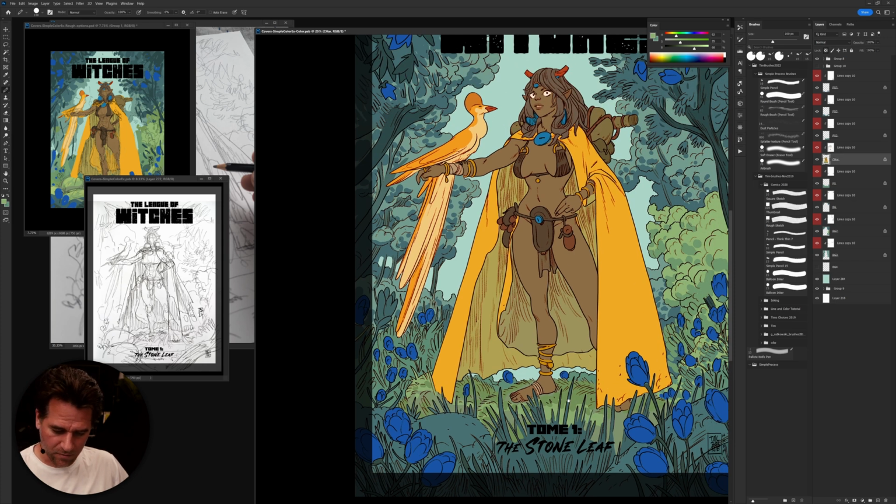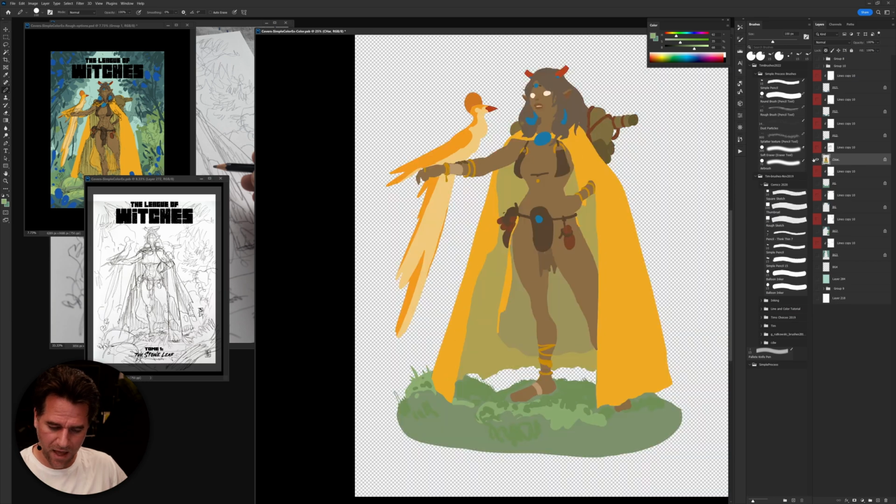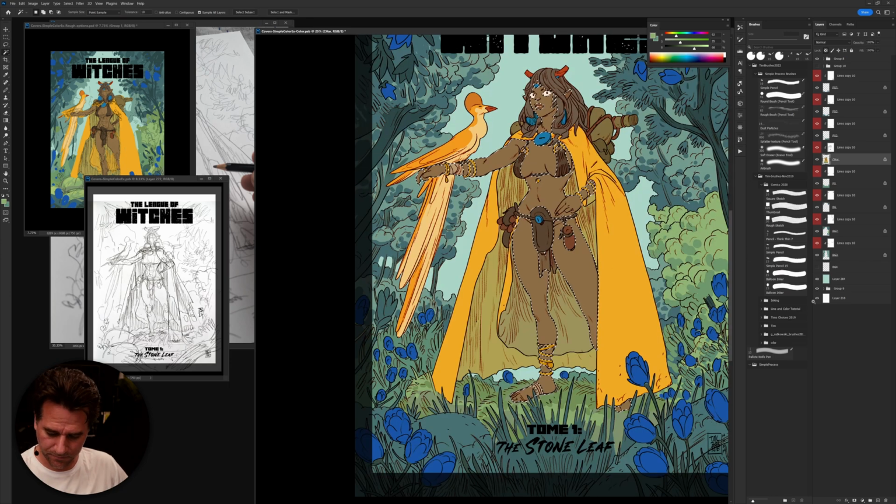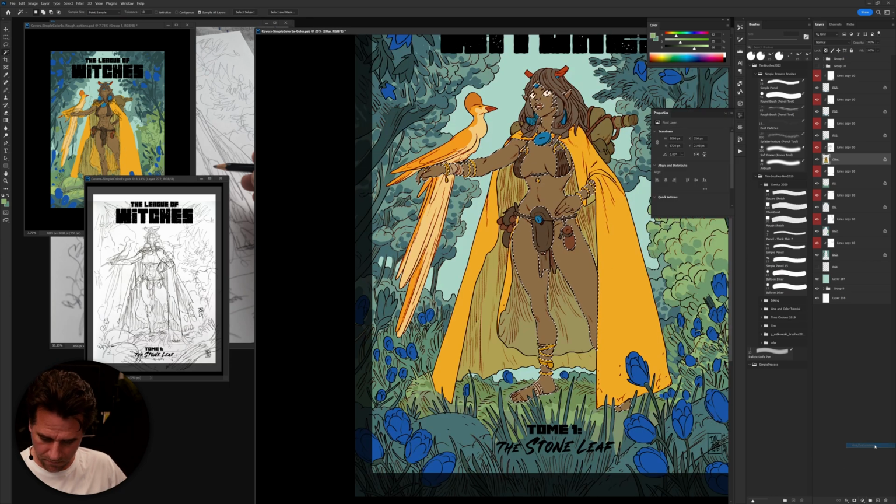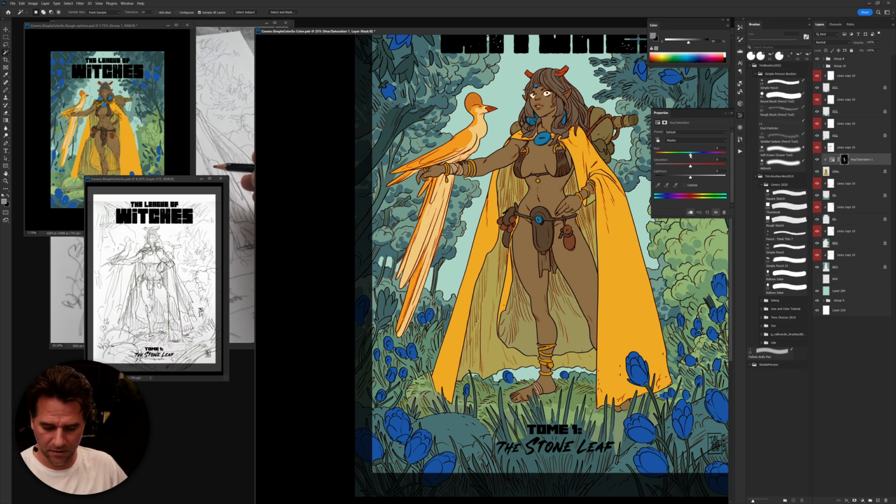And one thing that's worth looking at at this stage is adjusting a couple of things that are often a little bit tricky, that can often get out of whack. One is the hair color and the skin color. So I'm going to select wand and turn off contiguous, because this means everything with that tonality, everything with that skin color, gets selected. And here we can really mess with it.